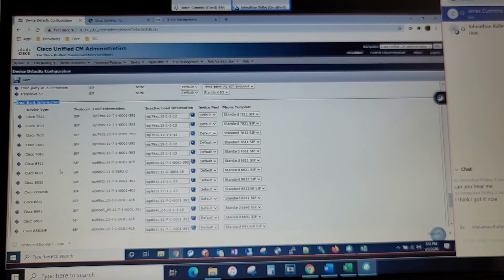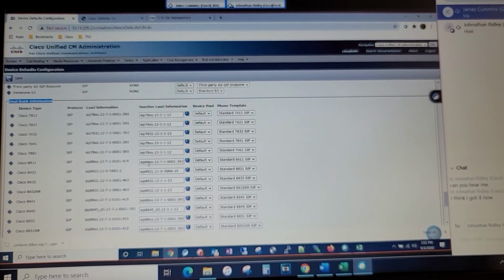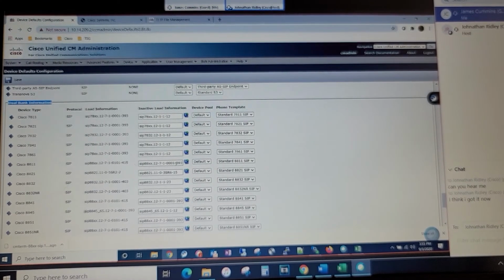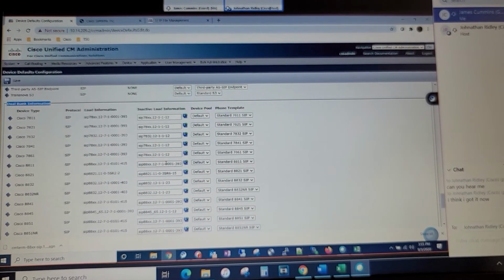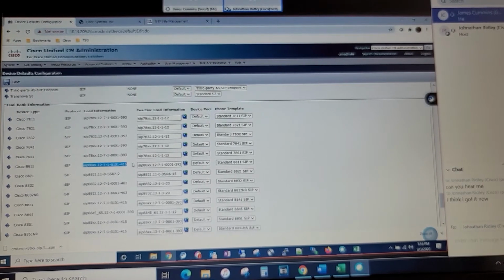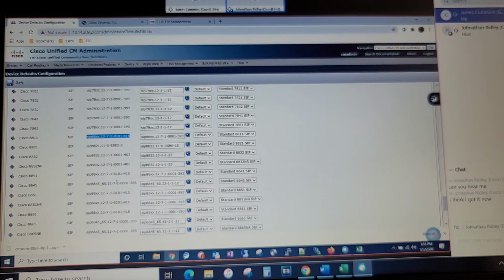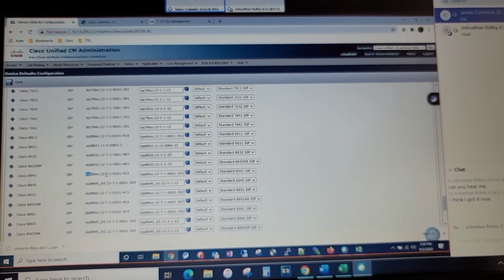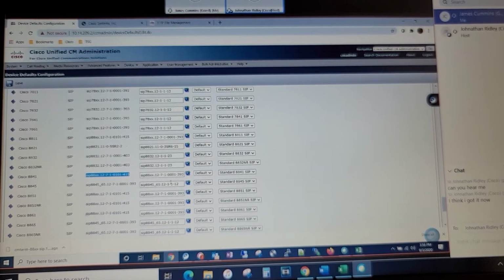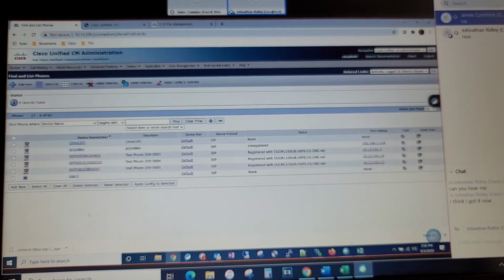Okay. So we can see the load information, and inactive load is 1271.393. When we do the upgrade with the COP file, it'll automatically change this information out for you. Okay. So this guy is all ready for the upgrade. We did the refresh. So we would go to the phone.